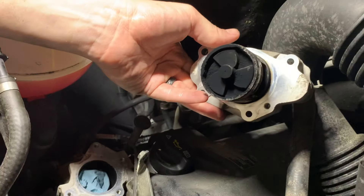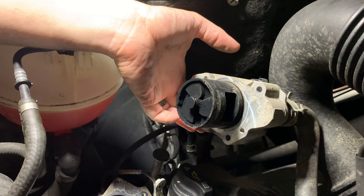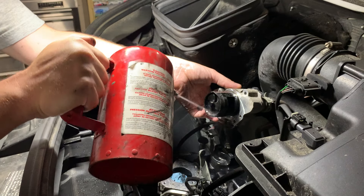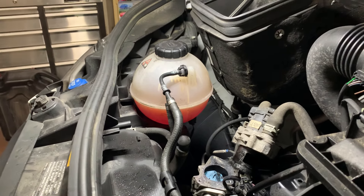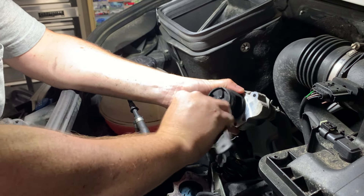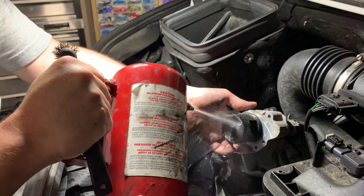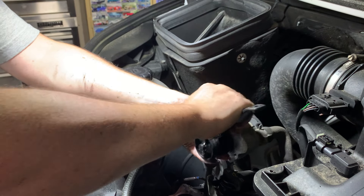Now we're going to focus on cleaning this valve. The best way to do that is just a can of brake cleaner. I buy brake cleaner in five-gallon drums and keep a pressurized can handy. Soak it down really, really well and get around the body. Then go at it with a nylon tip brush and just scrub away at it. This whole process probably takes about 10 minutes. Douse it with brake cleaner a couple more times, and get a little scrub on the outside of the body too.